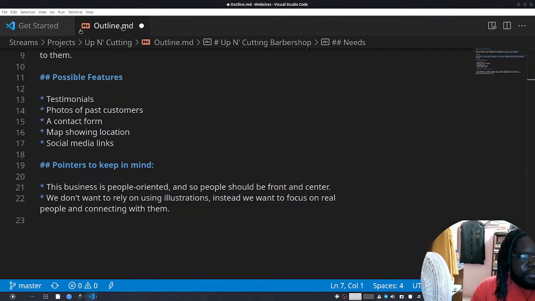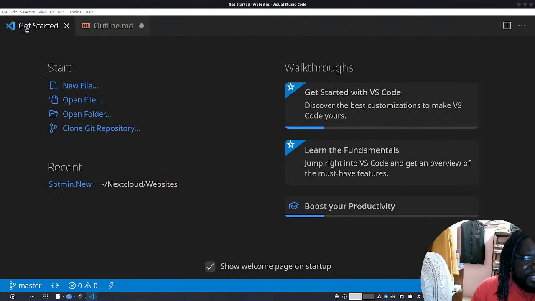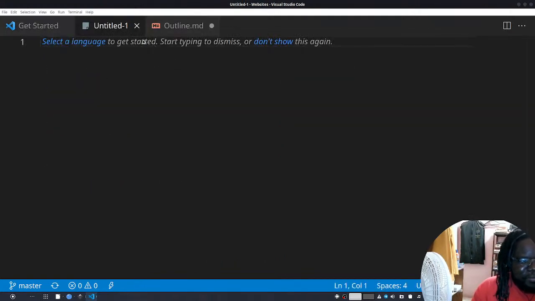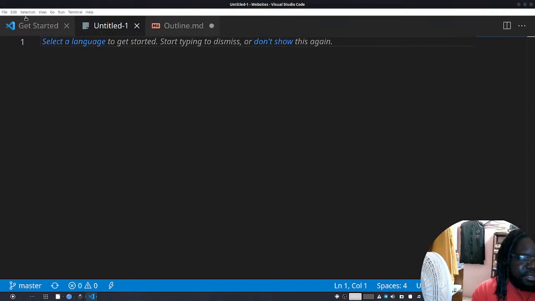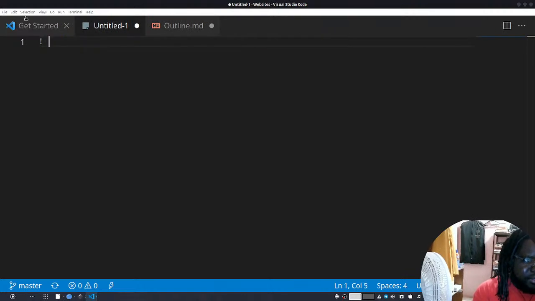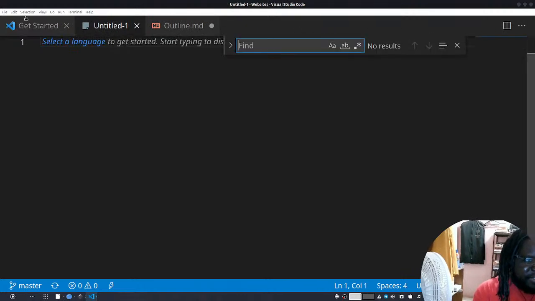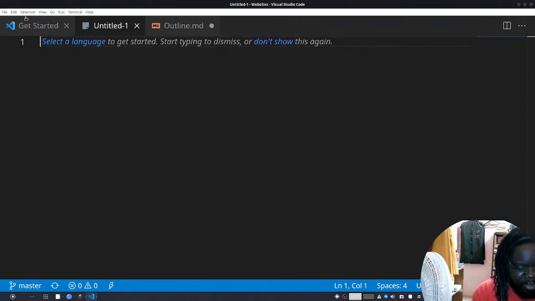All right, so our design of the website. So with all that said and done, let me jump into the HTML that I was flapping about earlier. So we're going to create a new file and put in the basics. Well, let me save this file first before I go any further, because if not, it is not going to have a clue what language it is.